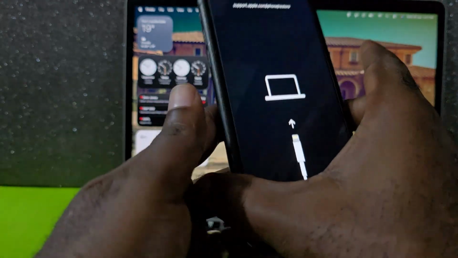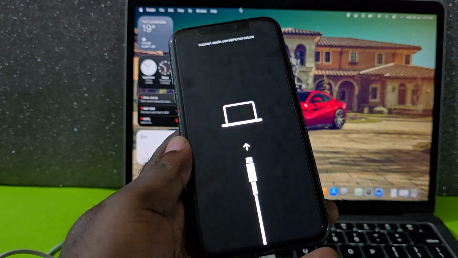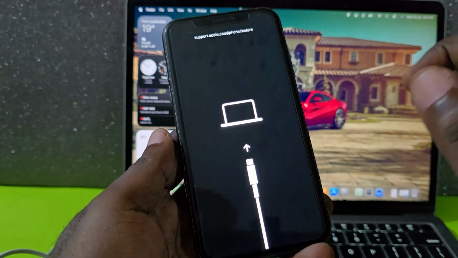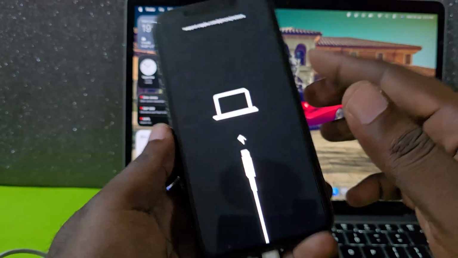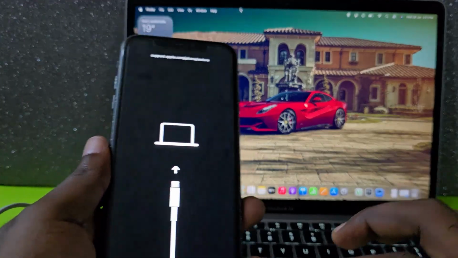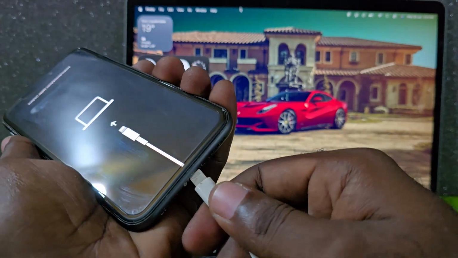It's gonna be placed in this mode as seen here, where it's gonna connect to your device. So remember, you're gonna power off, hold power and volume down, slide to power off. Then as soon as it powers off, you're gonna go ahead and hold down with your cable connected. The cable is connected, and you can go ahead and connect the cable again, if anything.